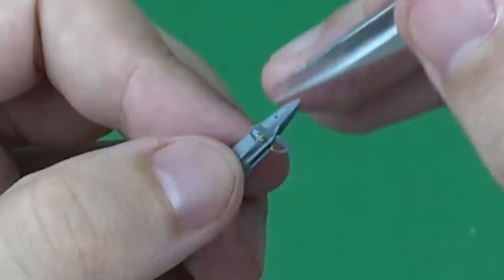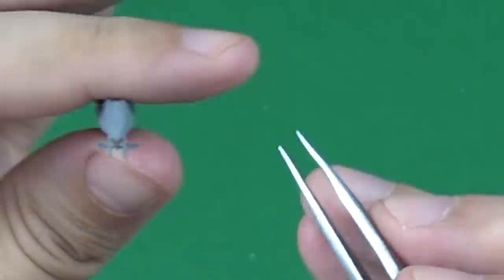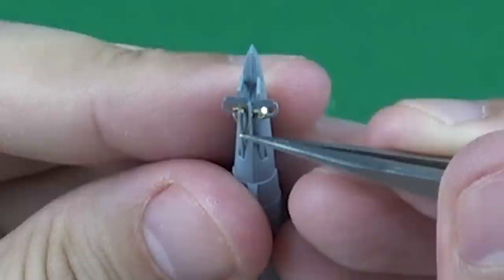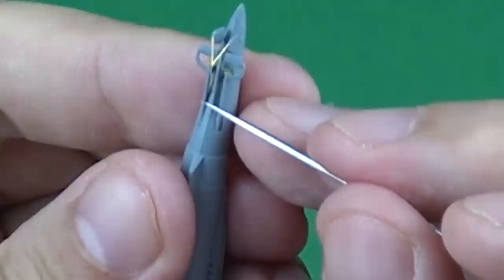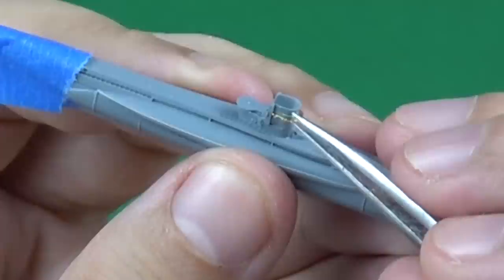I'm completing the underside of the model first because the most delicate and fragile parts are on the upper. The PE parts are really well designed. I fixed this piece to its place at the first try without any problem.